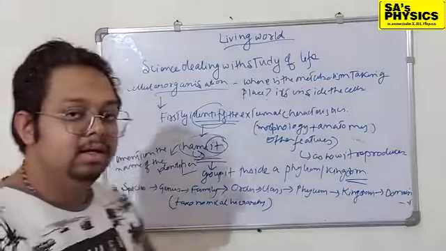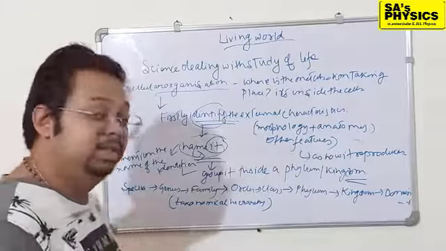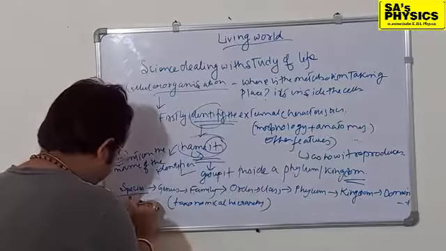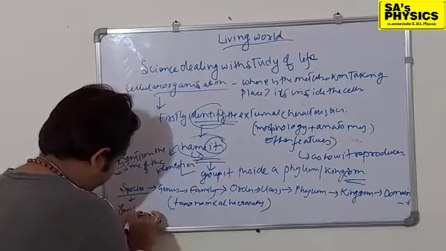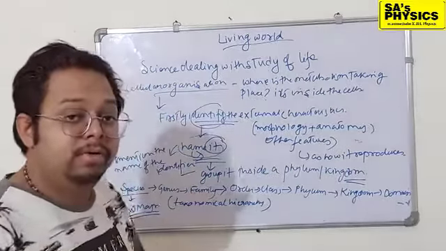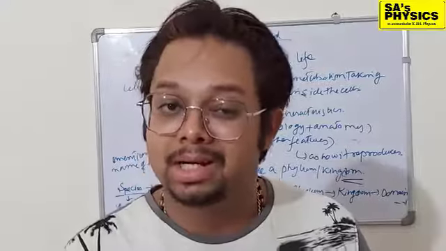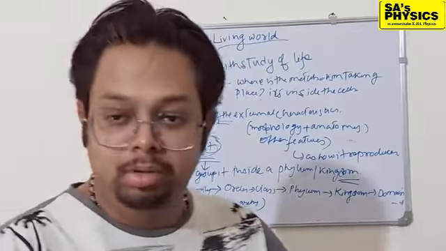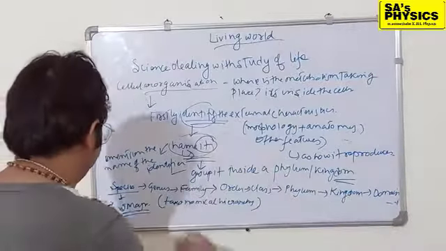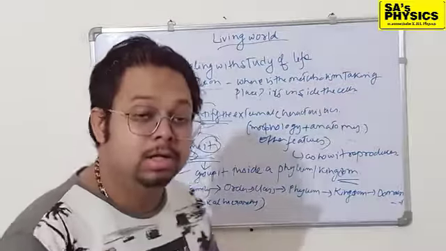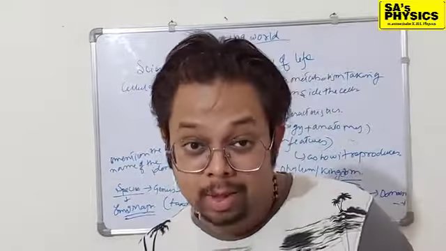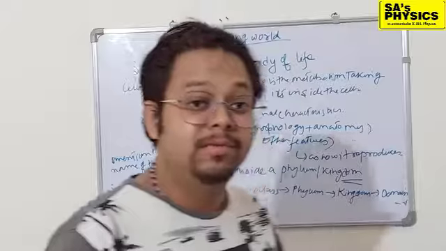So species is a group of organisms which has certain similar characteristics, right? The concept of species was given by Ernest Mayr. A group of organisms with certain similar characteristics, like 2 legs, 2 arms, 4 legs, eyes, something like that. And most importantly, organisms of one species cannot reproduce with the organisms of other species.